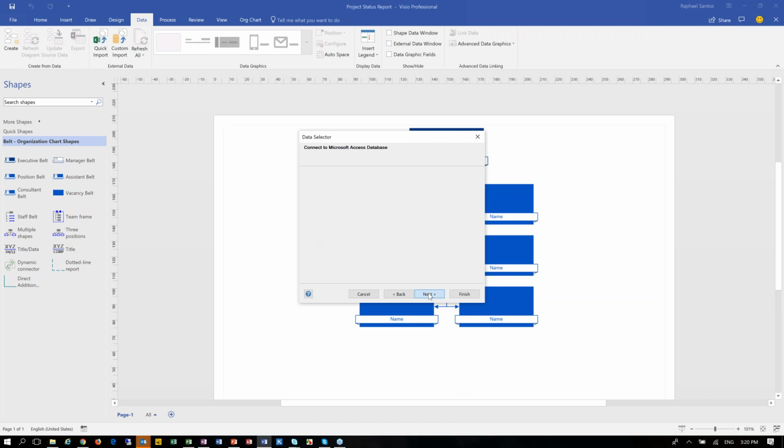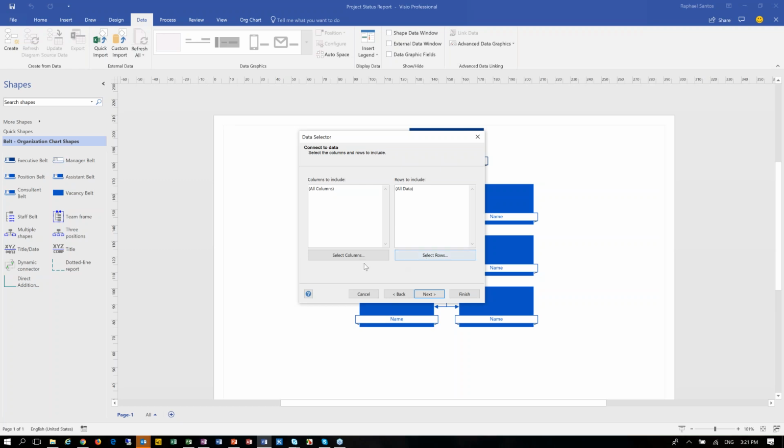So click next. And then in the next step, there is a very good option that we can use. We can both select the columns that we are going to be using in our report, and we can also select the rows. The reason we need to do this is because there are so many columns and so many rows that have been exported from Microsoft Project to Microsoft Access that if we bring everything to the report that we are building in Visio, it's just going to be a mess of data, and it's going to be very hard for us to organize this data.